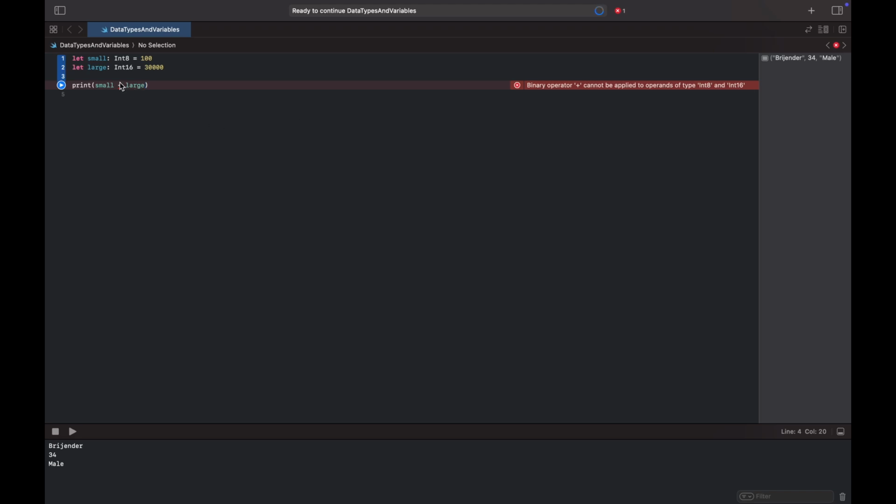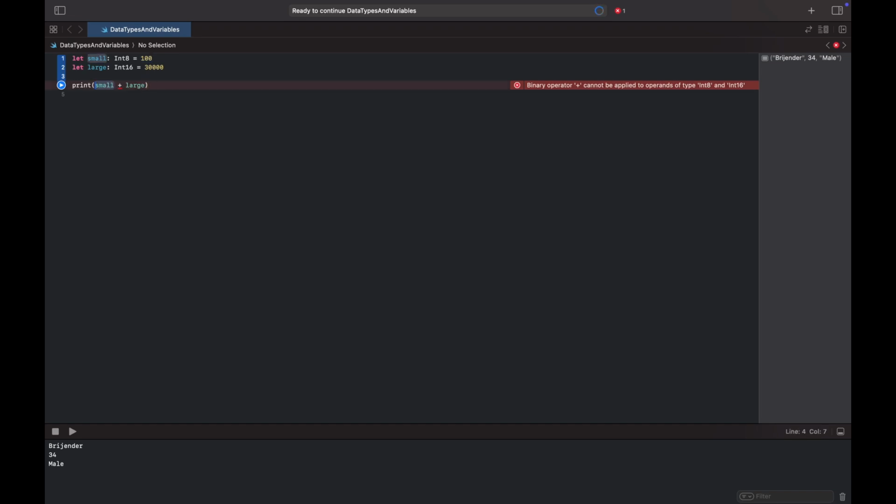The compiler is saying this plus operator is not equipped to handle different types of integers. These two integers must be of the same type. We cannot convert this Int16 into Int8, because 30,000 will never be able to fit inside an Int8. So the only way is to convert from small to big, because Int16 can hold a value of 100. So I will convert it.